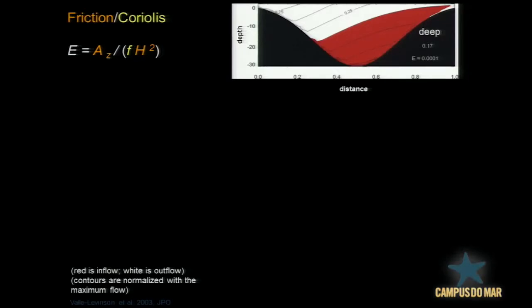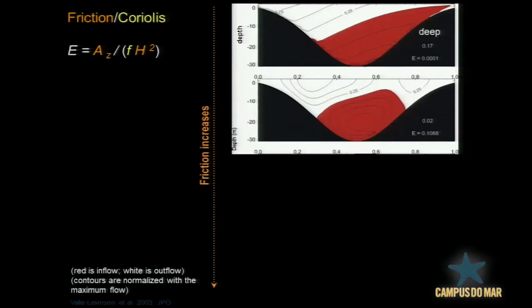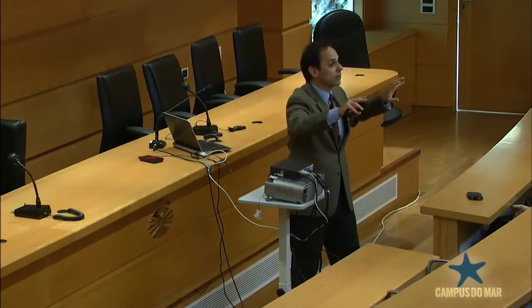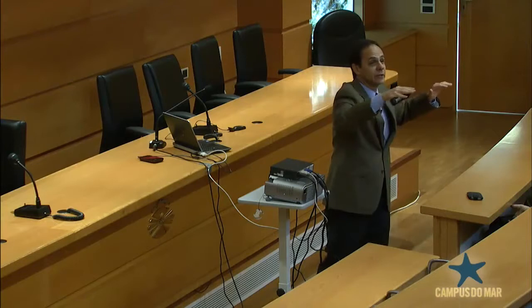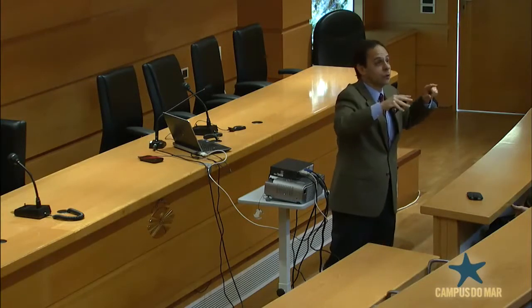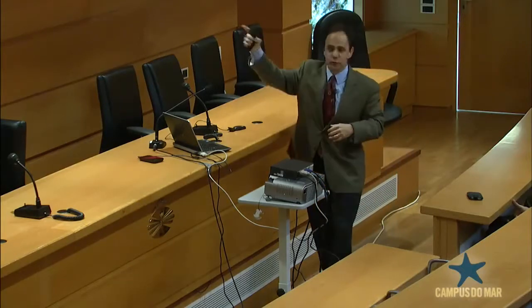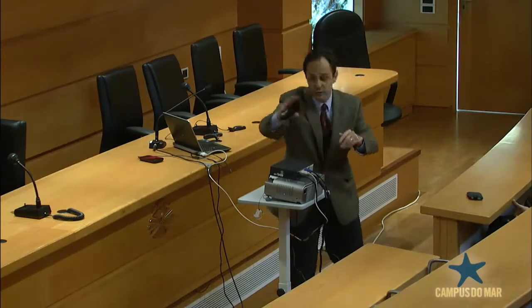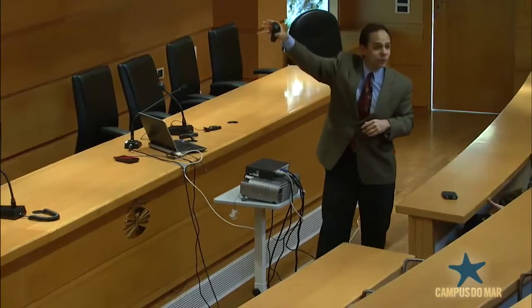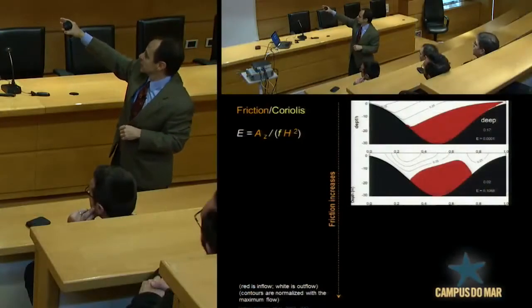So you have a combination of vertically sheared and laterally sheared exchange flow. As friction increases, the outflow tends to branch out in two different sectors of the section, or tends to be divided in two different branches, with the strongest one being on the right because of Coriolis, and the inflow tending to occupy almost the entire channel.